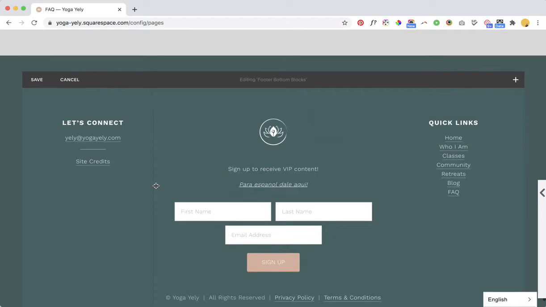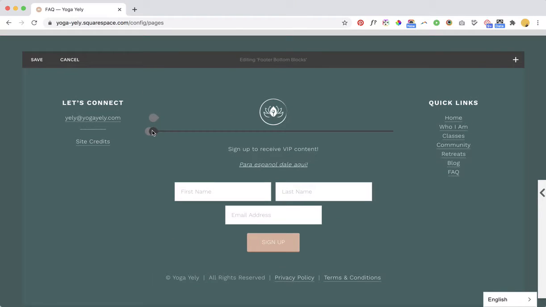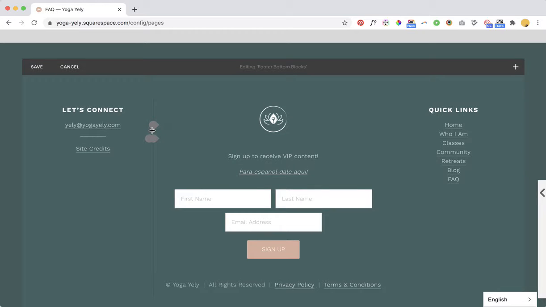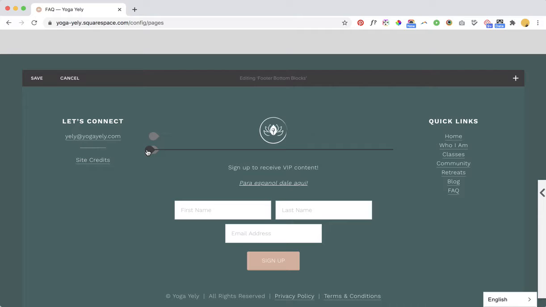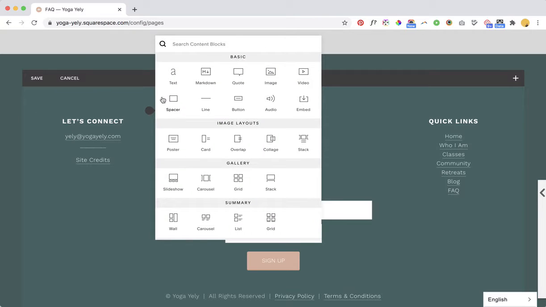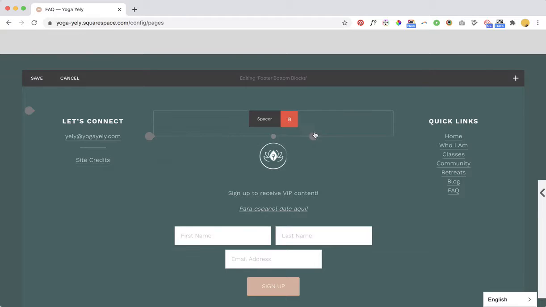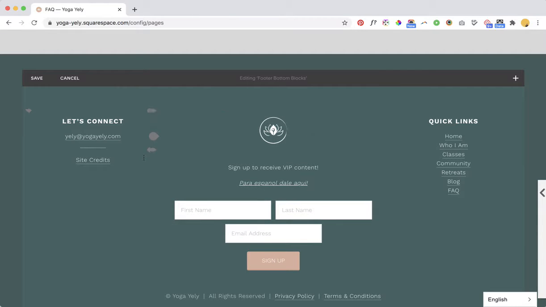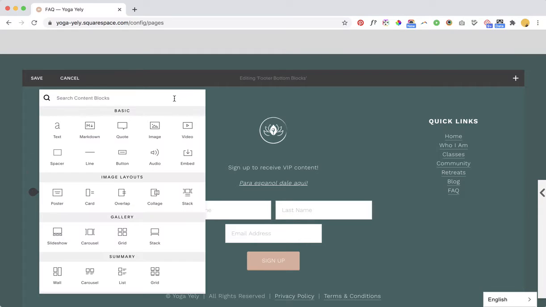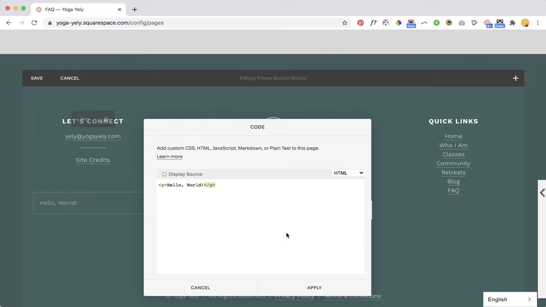But I'm just going to put it right here, because we're having them scroll down to link to the Let's Connect. I might even put it right here at the top, but it's going to move your content down a little. So in fact, I think what I'm actually going to do is put it down here. I'm going to find the code block, and the reason I'm putting it below is because it's not going to push any of my content down, right?